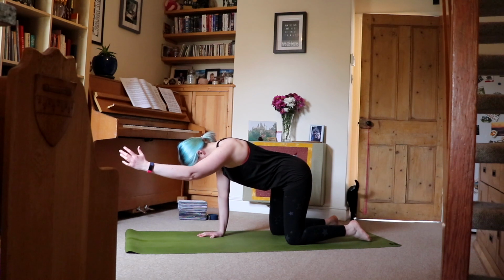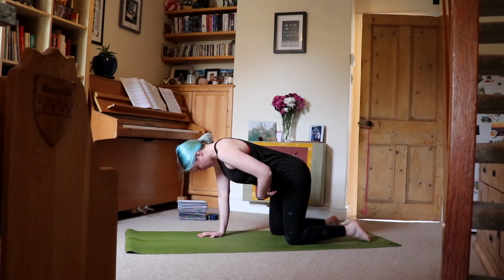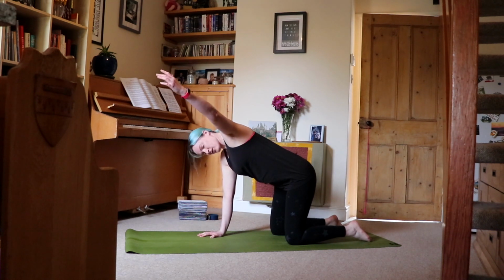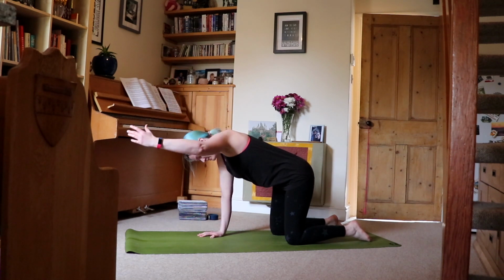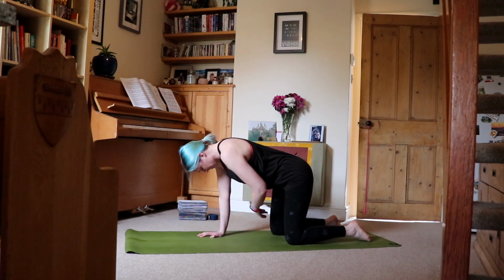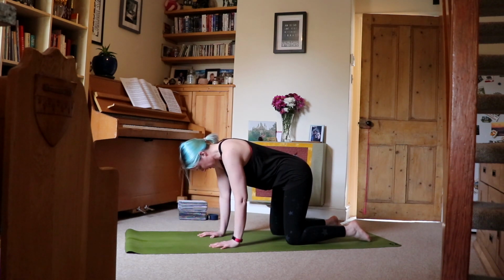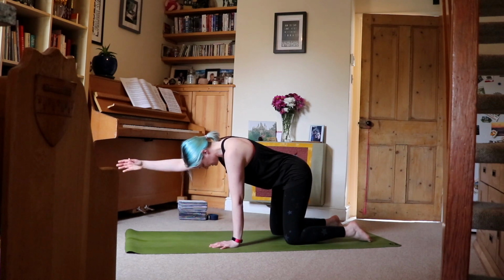That's not the aim. So if we do it like this, we're strengthening here, we're strengthening our shoulders. If we just arch up, you're just dumping into your right hand. So you're aiming to keep everything level. So your weight is evenly distributed between each leg. Right arm out, extending.